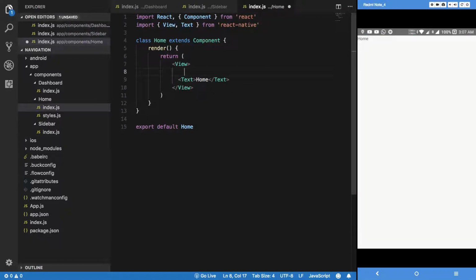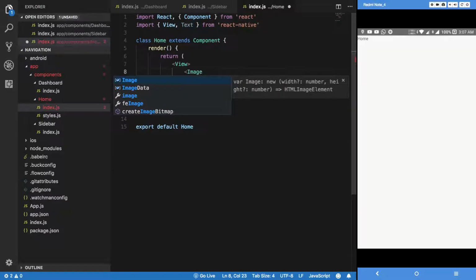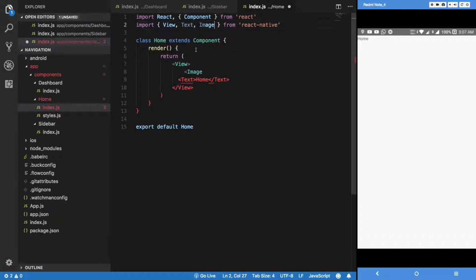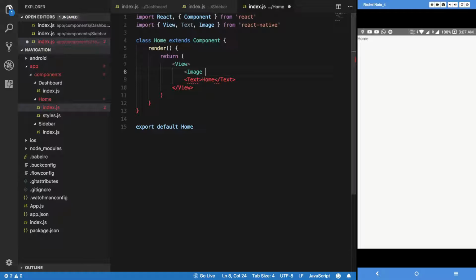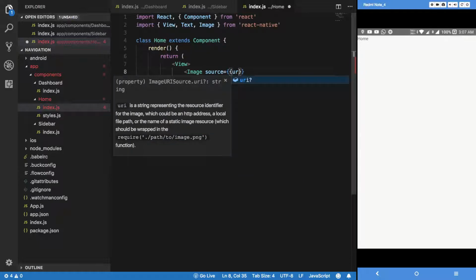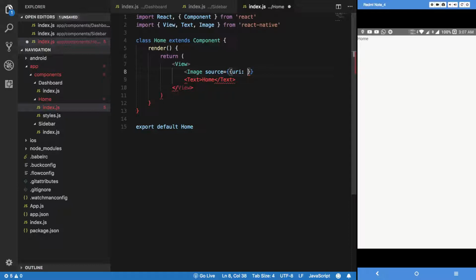So let's just say I want to display an image. So how would I do that? Well, it turns out that we have an image tag here with React Native, so that's quite handy. If you get a good text editor, you would be able to see that image comes with a source with, I believe, a URI property, which is the URL. URI stands for Uniform Resource Indicator, I believe. I'm not sure. Anyway. So what this accepts is either a URL or a require file.